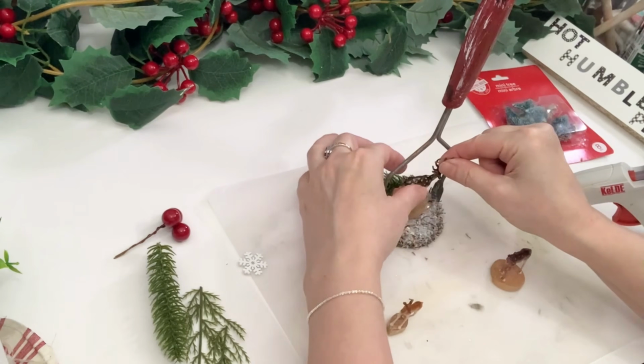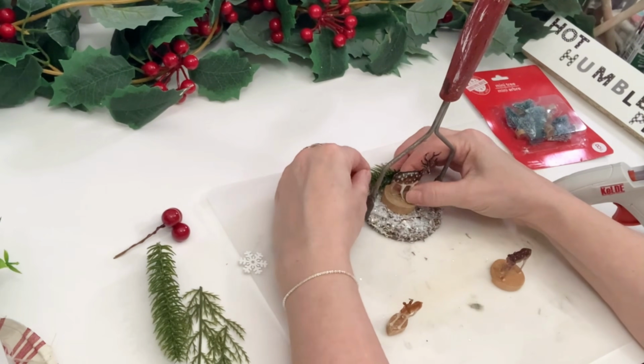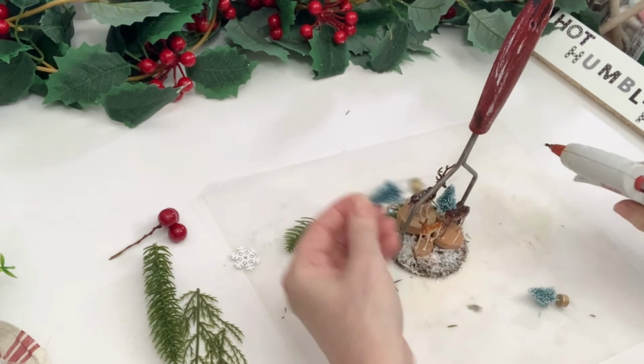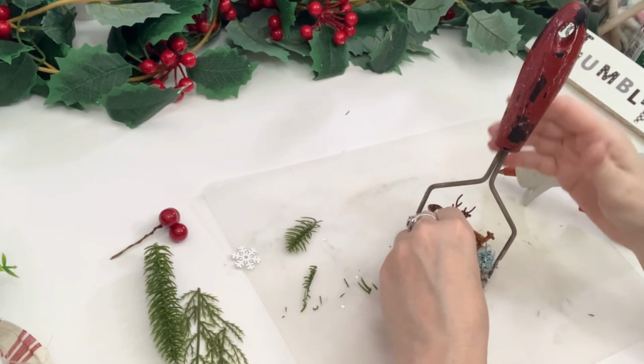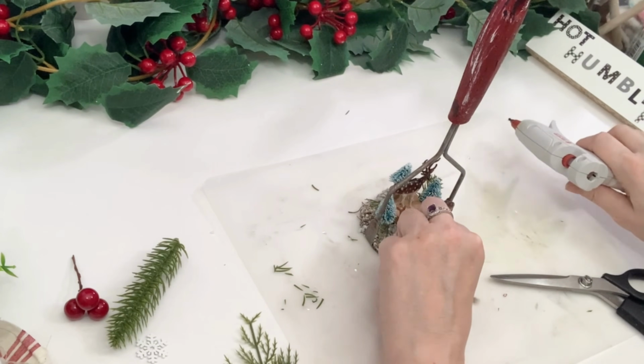So I'm gluing the deer on top of these little wood rounds so that they don't tip over, and I'm using them like a riser, so they kind of have the ability to rise these guys up. And then I'm using some of the miniature trees from the Dollar Tree. I put pine in there, some berries, and some little bells from Temu.